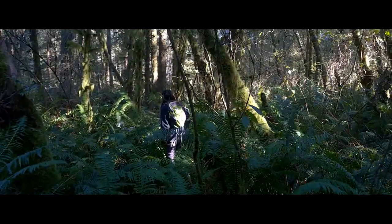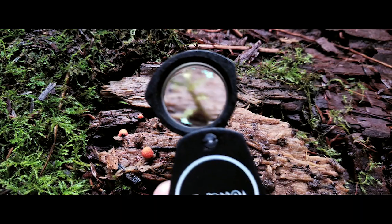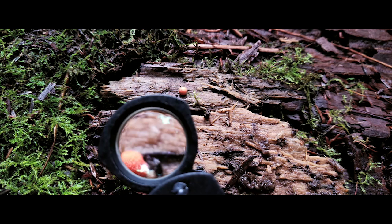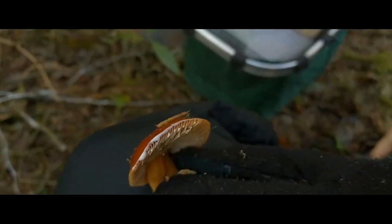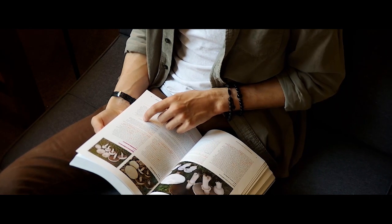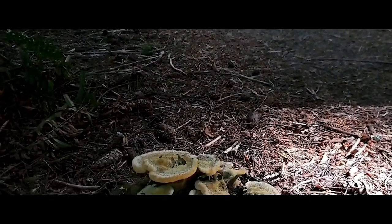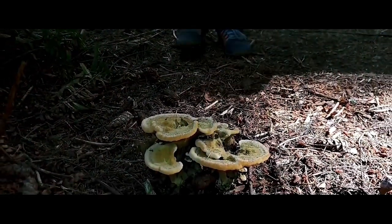First and foremost, know that this video is not an exhaustive list of steps and techniques, but is intended to be a baseline procedure for the average person. Nor is it necessary for all the preceding steps to be followed to successfully identify a mushroom. The level of rigor expands and contracts with the ambiguity of each specimen. Also, know that some areas have special regulations on collecting mushrooms, so be aware of the laws in your area.